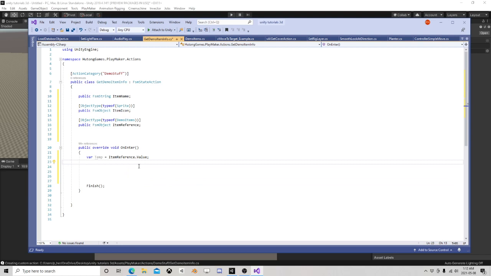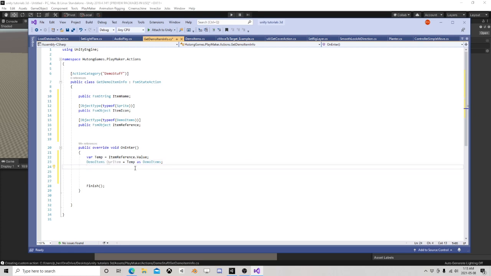So we need this guy, the name of that script, right? So it's blue or green, teal, whatever. So that's kind of a type of variable. So I'm going to say our item. Now that equals this guy as a demo items.